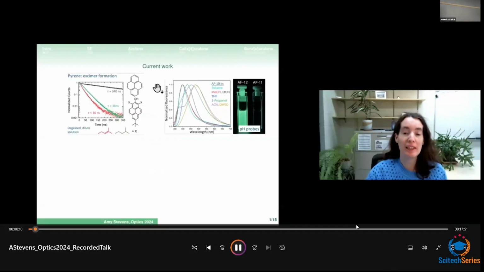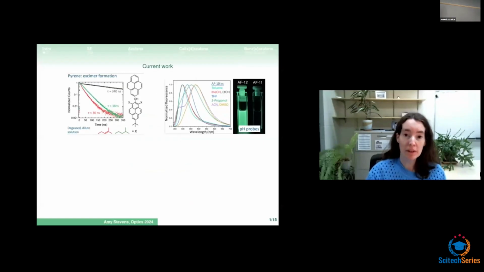My group is primarily a spectroscopy group where we look at energy transfer and interesting processes in molecules, or how molecules interact. For instance, we look at excimer formation in some pyrenes and pyrene derivatives that have arms. We have also used our photophysical knowledge to help in the design of pH probes. Specifically here we're looking at aminoquinolines in lysosomes.